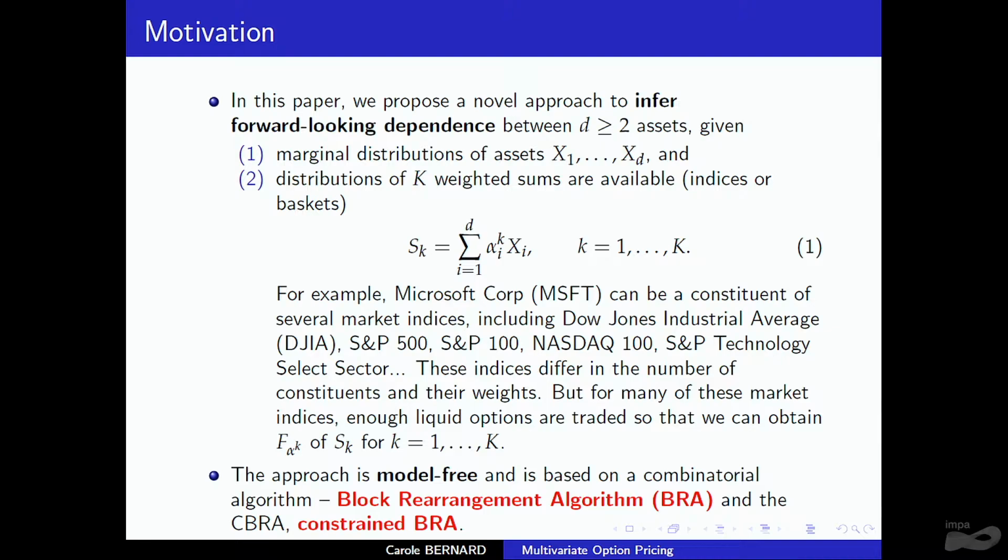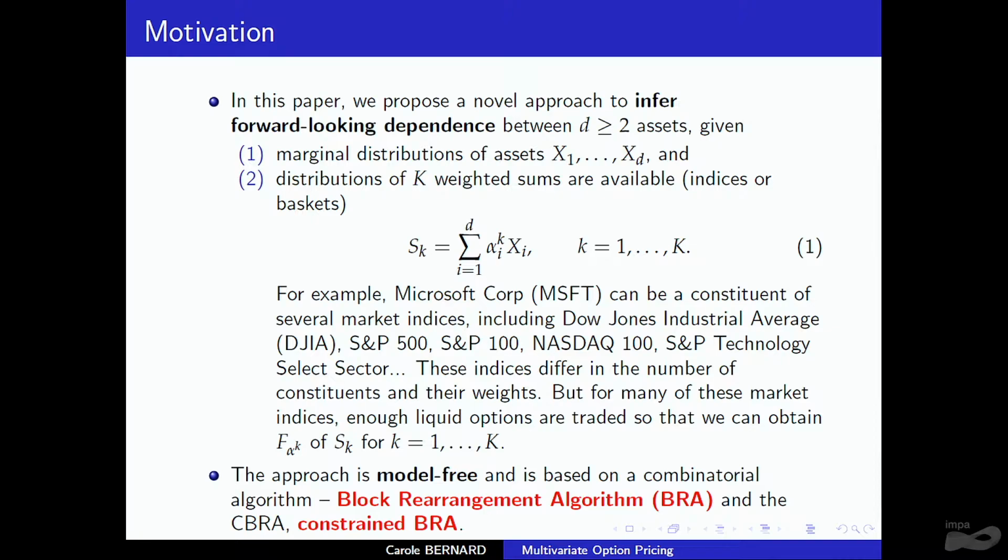How do we do that? We have a combinatorial algorithm, so this is just a numerical approach. And based on this numerical approach, we give one model. Actually, we could get several models because it just generates one model. And all of them have some properties that we hope are sensible and make sense in practice. So it builds on a previous paper, and for people who have come to my lecture in the mini course, there has been extensive discussion on this block rearrangement algorithm and how to implement it and its properties.